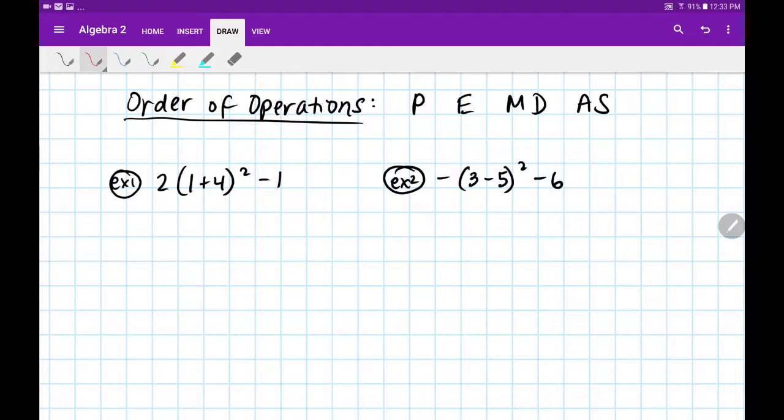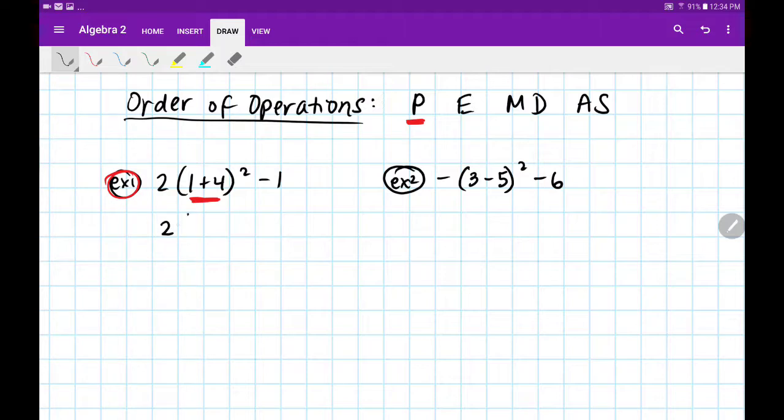So the order of operations is very important that we understand we need to start inside of our parentheses. So when I have example 1, 2 parentheses, 1 plus 4, whole squared, minus 1, I really need to begin not by distributing this 2, and that's a very common mistake. No. We need to deal with inside of the parentheses first. Whoops, I just erased that. All right, we need to simplify inside the parentheses first. So I'm going to only focus on 1 plus 4. Everything else in my next step, I'm going to rewrite it.